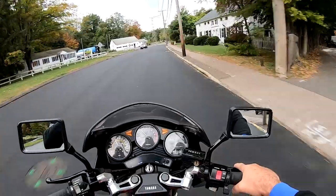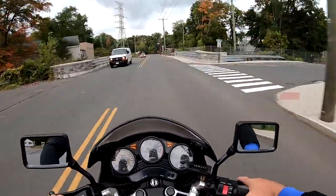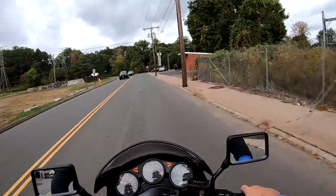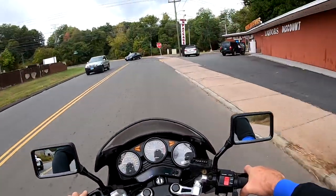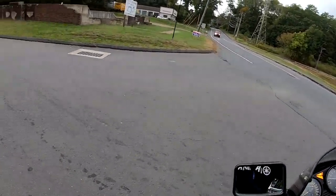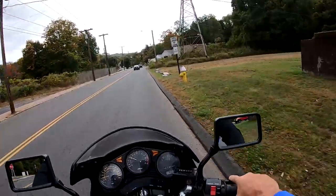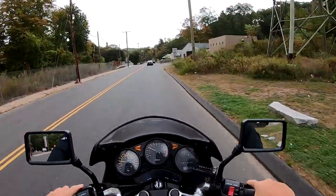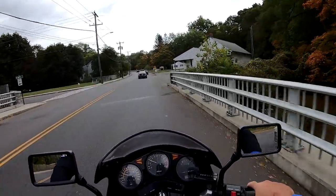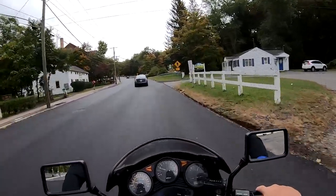One of the great things about the 900 is the seating position is nice and upright. This is a bike you can ride all day long at 55 years old if you have a bad back, or basically take it anywhere you want. Take it cross country, around the block, wherever you're going. It's got the comfort and speed to get you there in style.